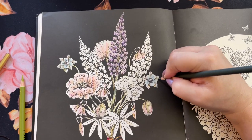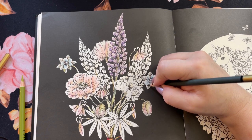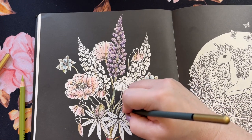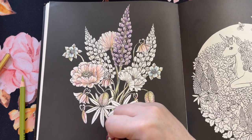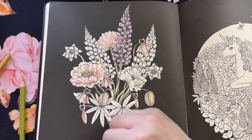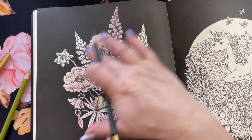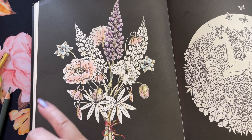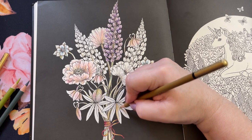Do this guy. Okay, so besides this flower and these two, we're going to do these little guys down here. I'm going to bring in Tawny, and we're going to darken this area here on all of these.